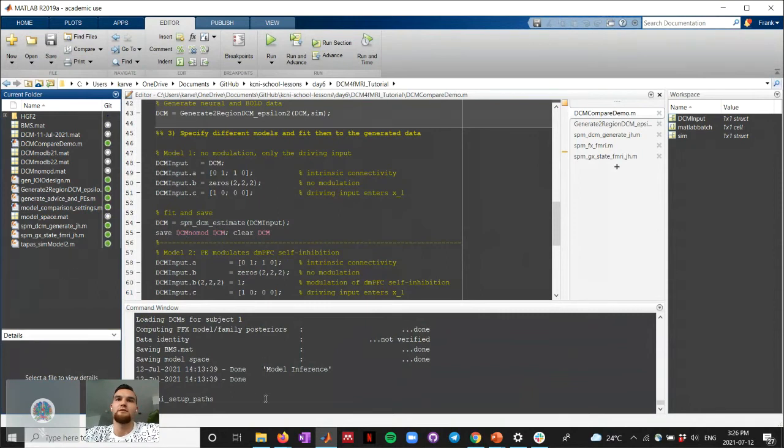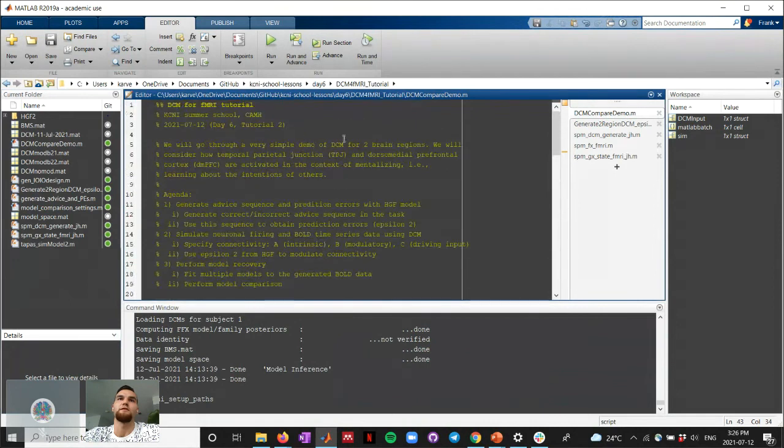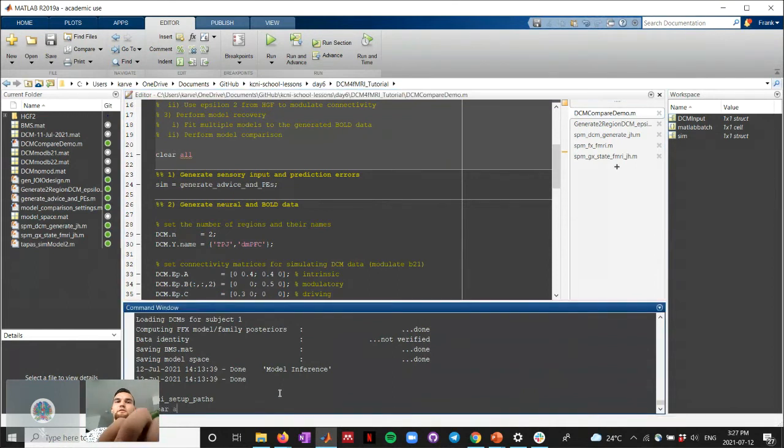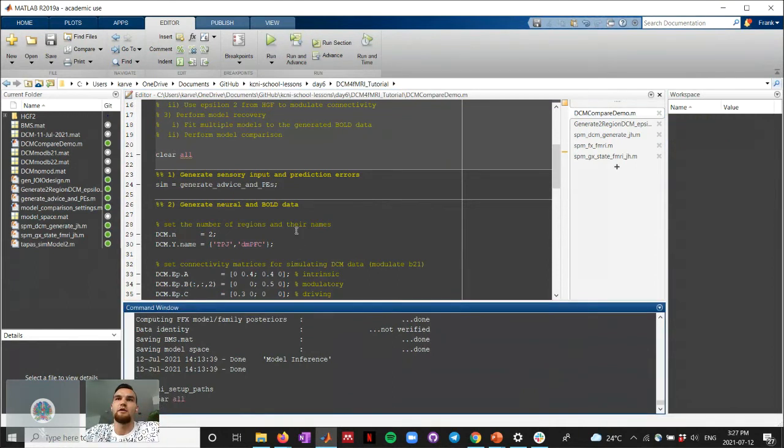And the main script that we will be working with is called DCM compare demo. So that's our master script. There's a brief summary, similar to what I just presented, of what we're going to do in this tutorial. And so the first step for this analysis is to clear all the previous variables in the workspace.